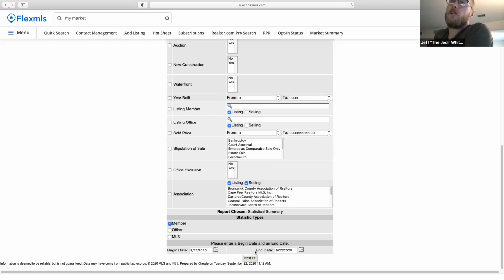Okay, so if you need details like the MLS numbers and addresses, then that's going to be an actual search. The stat reports just give you output numbers. What you're looking for is going to be very similar to what I did with the All My Production. If you did a search just for the month of July and unselected all statuses, then you could see what was active, what was not, that kind of thing. So again, I'll do some searching and try to send you some stuff, see if that's what you're looking for.